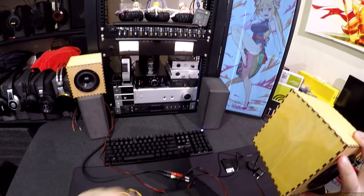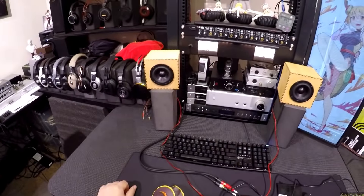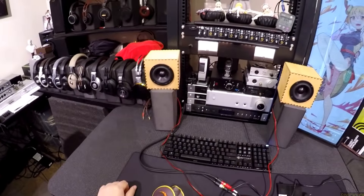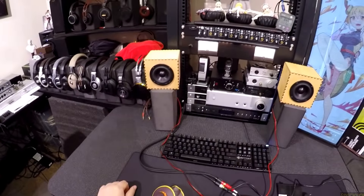Mr. Mod House, who you will know from the Argons — which are the Mark IIs that are modded to be insane — and I regret not owning a pair, because I was like, oh, I don't need another headphone. But then it basically comes up every now and then: I want a pair of headphones that's really wide. And I kept recommending Argons, and now there are none. Now there's a Mark III, so maybe I'll like that one.